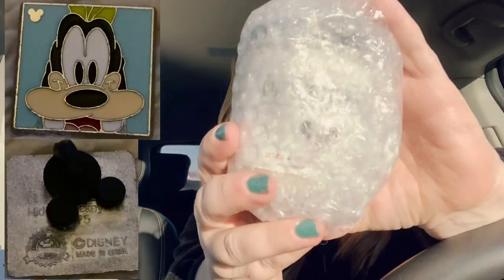And this comes with almost every box they have. I'll let you know what the scrapper pin was. I'll put that up here too. This is the confectionery one. I just wish the smell would actually be stronger. I have a Hershey candle and it's chocolate, and the moment you walk in our house, you're like, ooh, who's baking?